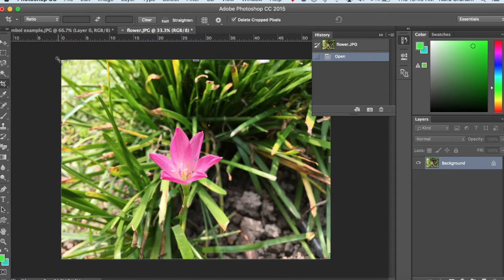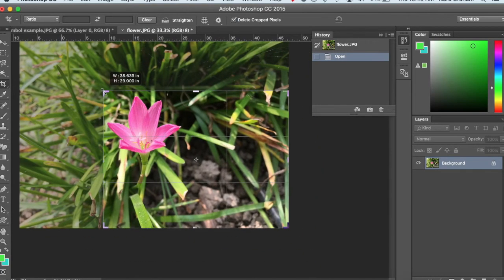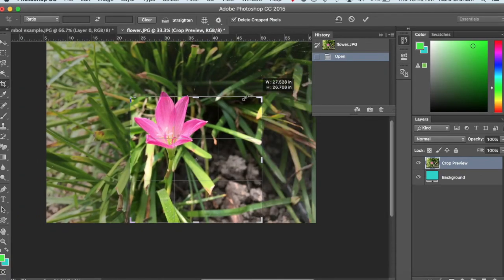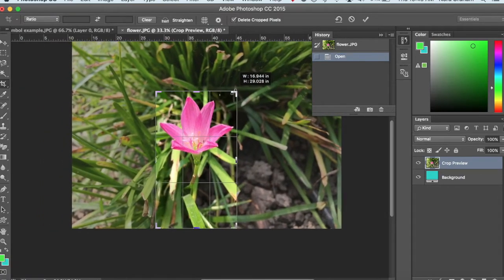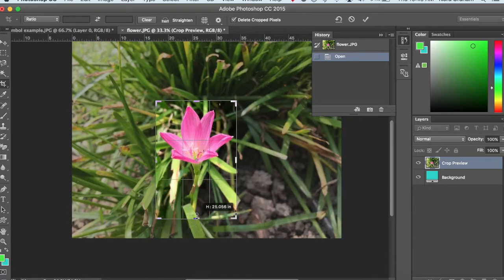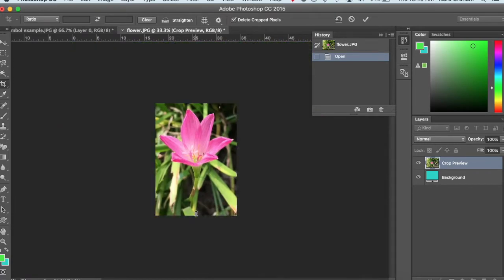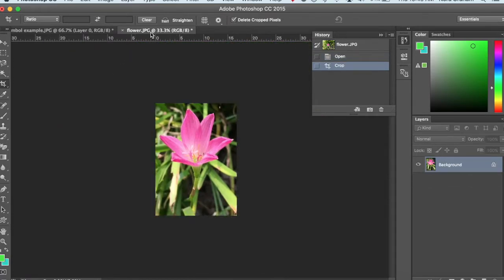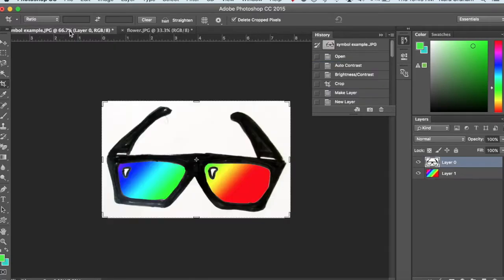I'm going to crop it down just so I have the flower that I want. Press enter. And you can see up here I have a tab now that's flower, and I have a tab that's my symbol. I'm going to go to my flower.